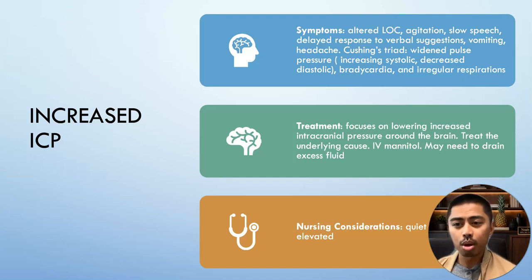One of the important things to remember is that increased ICP can be treated non-pharmacologically, such as a quiet environment, elevating the head of the bed at least 30 degrees, avoiding neck flexion, and clustering your care so you don't put a lot of stress on the patient. And then we can try to do some medical management, such as IV mannitol, to decrease excess fluid in the brain.